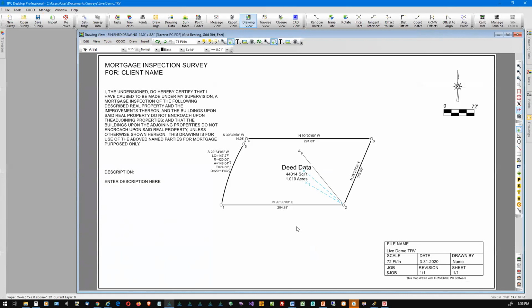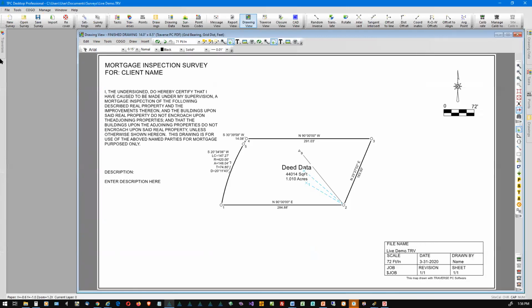So my mortgage drawing template automatically has this north arrow, this scale bar, this little title block, and this boilerplate text on it, and it was created around the coordinates of this data. All right, so this template was created around 0, 0 coordinates. That's why I see my data. If my data were not at 0 coordinates, I would come here and I might not see my data.